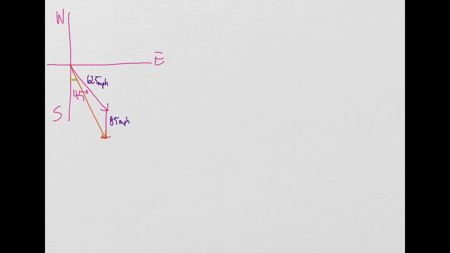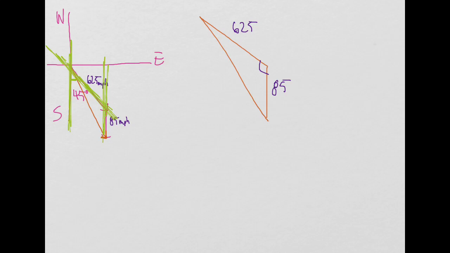So pull yourself out of our little vector model here for a moment and recognize that really what we have is a triangle that looks somewhat like that. That's actually a really bad drawing. I'm going to redraw that. So we've got this triangle here, and we should figure out what the value of that angle is. And we can actually do that. So think back to our original diagram. We've got a north-south line there, a north-south line there, and if you can picture that transversal line cutting through it, jump back into geometry.